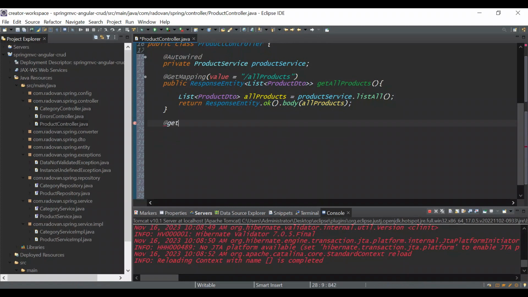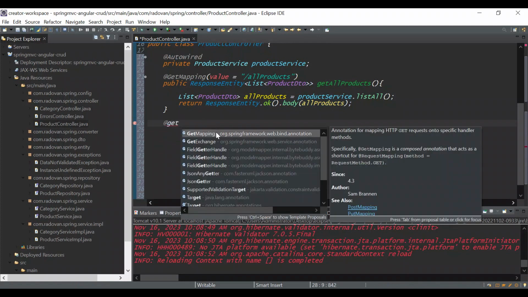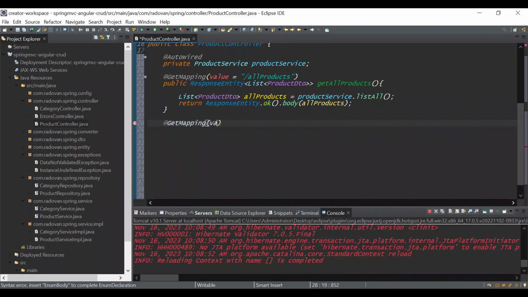Now let's display another function to return all products with category ID.